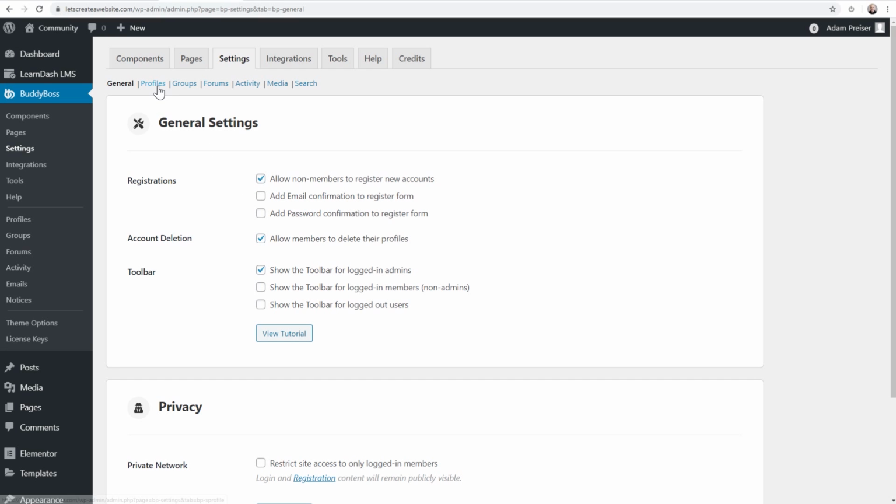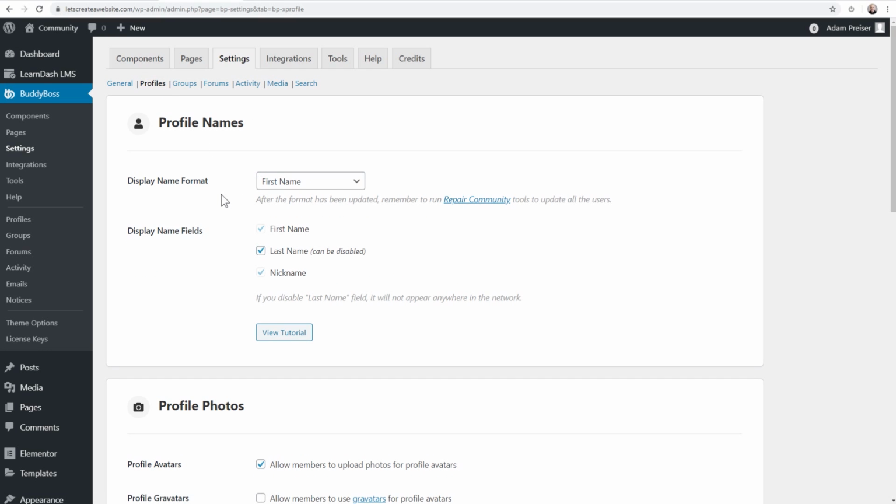So we're already through one of these setting panels. Let's take a quick look at the profile options. And this has to do with how you want people's names displayed across your network. It depends on the purpose of this community. For me, I just want first name. I don't want people's first and last name for their purpose. And I don't want nickname either, because I don't know what someone's going to choose for a nickname. So for me, the safest bet is just going to be the first name. With that is displaying their name in the name field. If you don't want that last name shown, you can uncheck this right here.